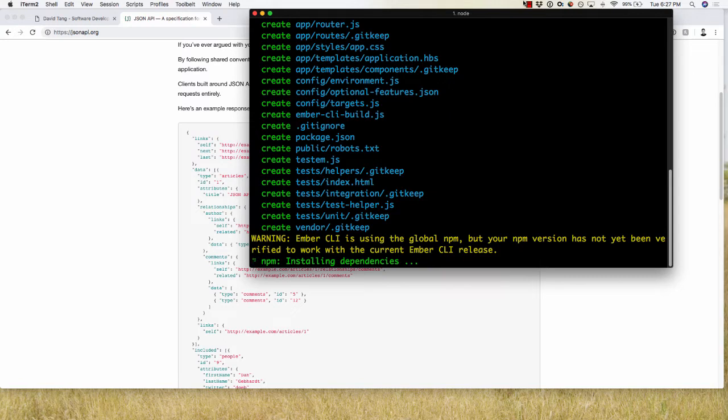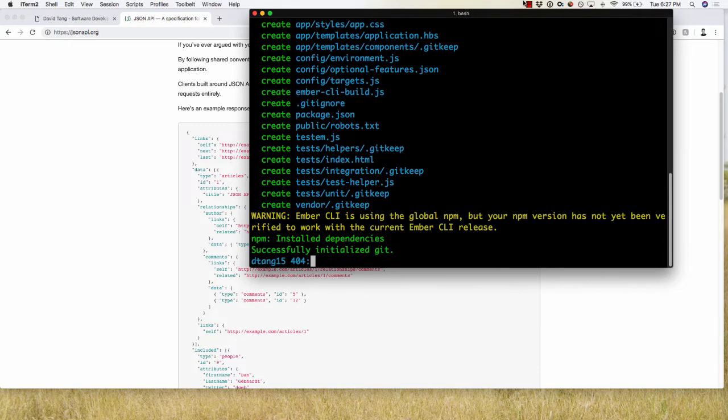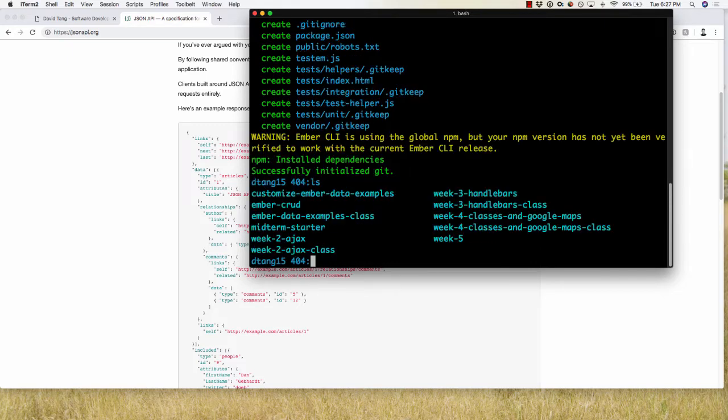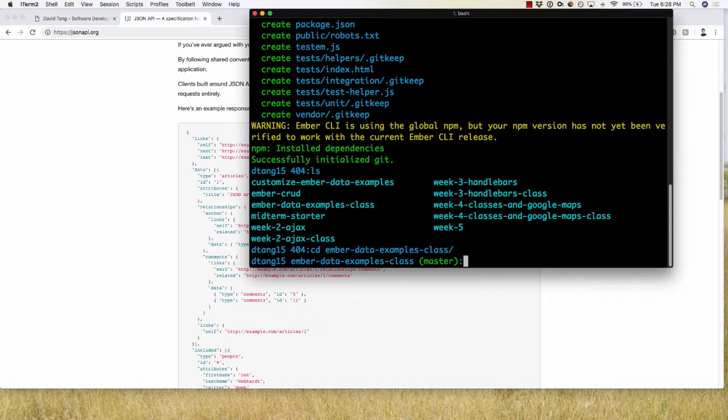I called it ember-data-examples-class. Okay, so I'm going to cd into that directory, and I'll open up Atom.